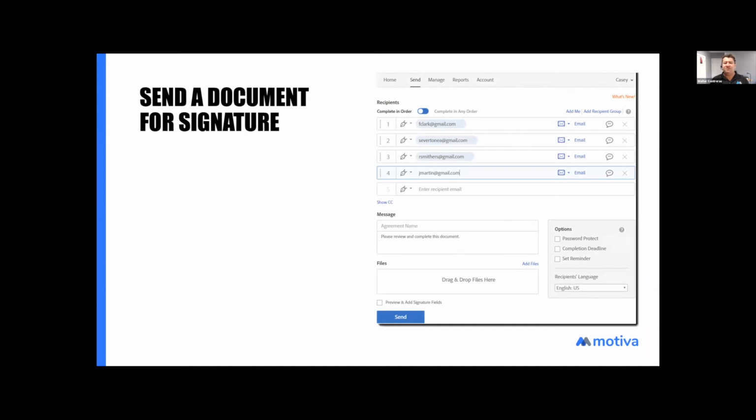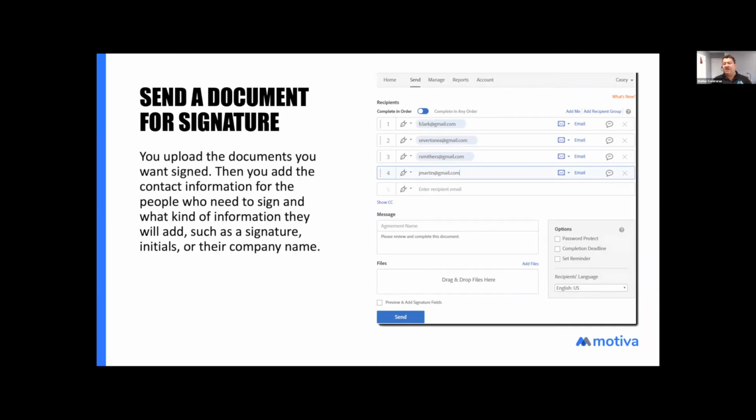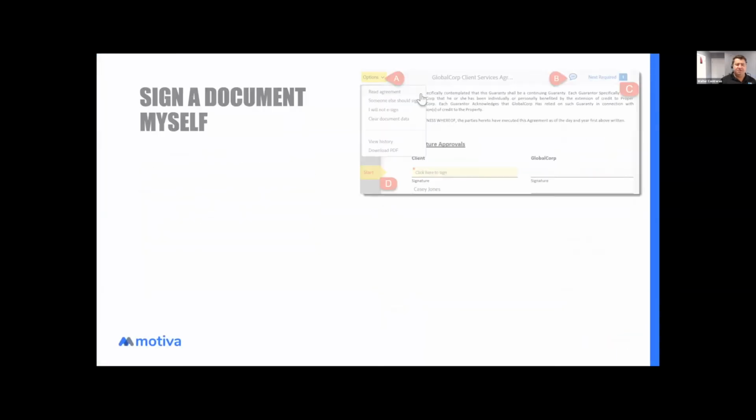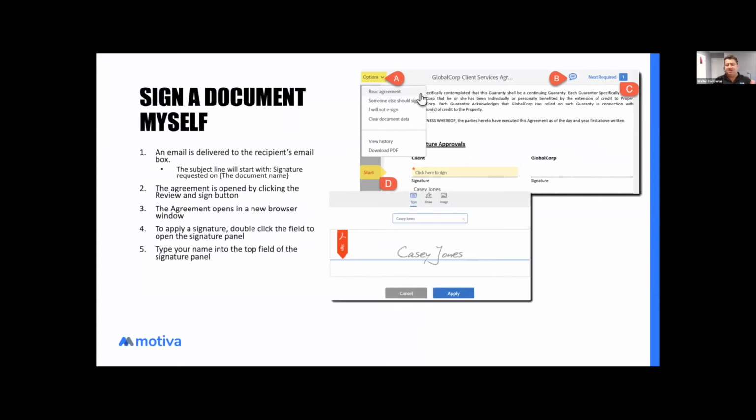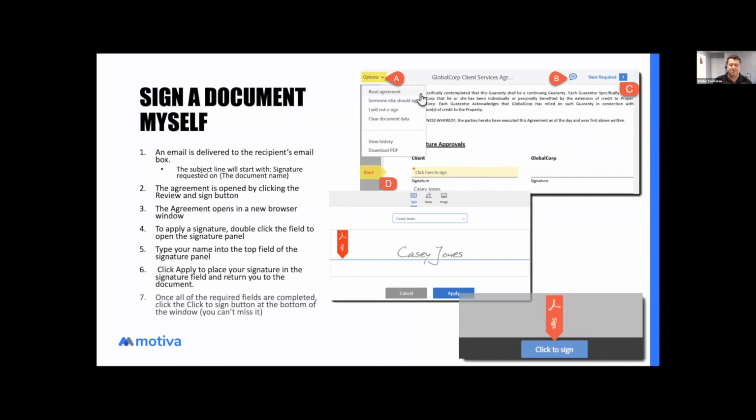When you send a document for signature, you can send it to multiple people. And you can upload any sort of document to those signature files to be sent. You can also sign one yourself, by the way. If you download a form that you need to sign and you're doing it electronically, you don't have anywhere to print it, or maybe it was a scanned document, you can do that for yourself as well. And you can send that signed document directly to the person who sent it to you.